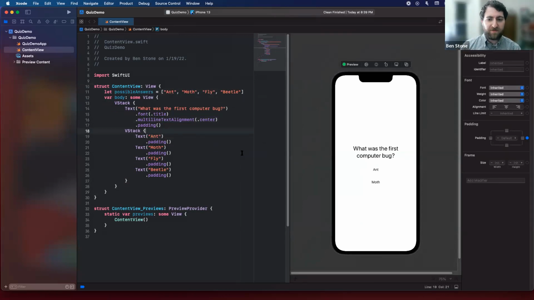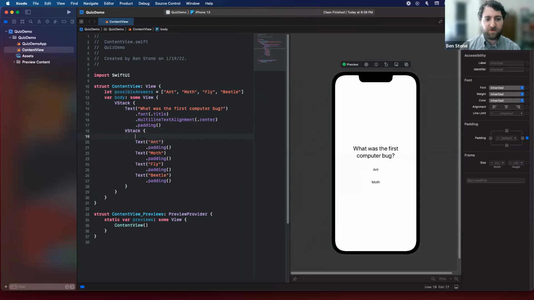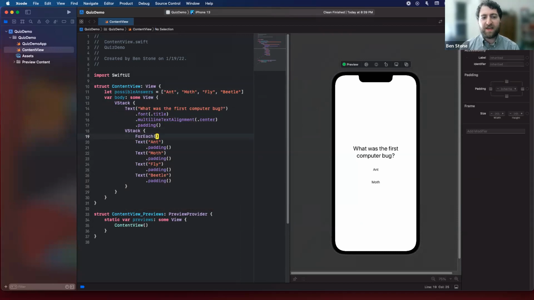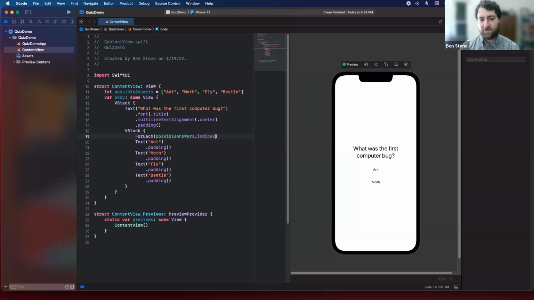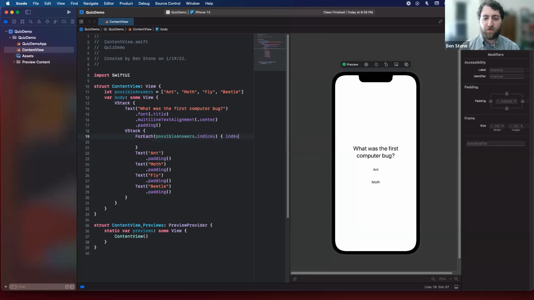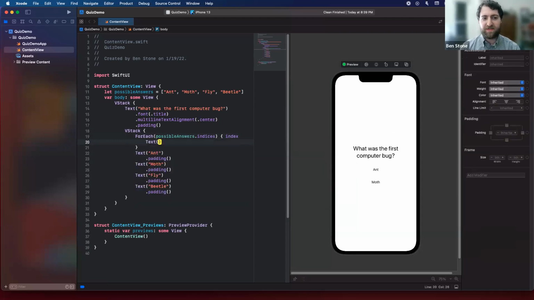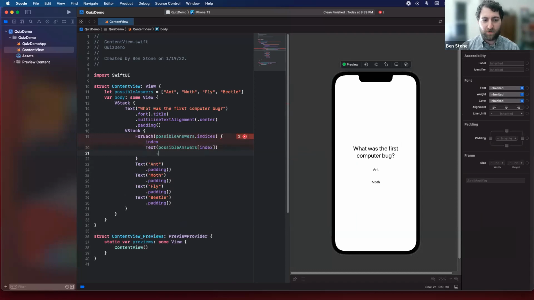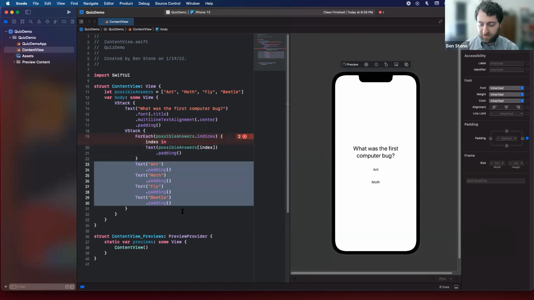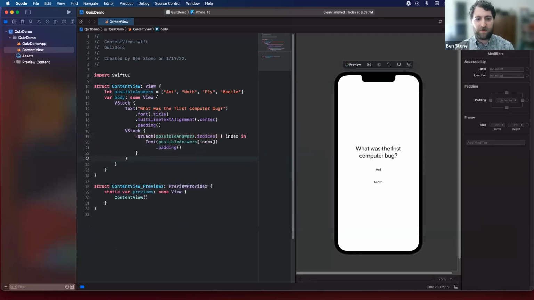Okay, so now instead of having these one by one, we can use this structure called a ForEach, which is going to let us iterate over each of these possible answers. So we can go over each of the possible answers, here over each of the indices, grab the index, and then just get the element that we're interested in from the array. So now we can grab the possible answers at the particular index we're looking at and apply any kind of formatting that we're looking to do here. So this here is how Swift uses its higher order functions. I think JavaScript has a forEach that's somewhat similar. And then this should render the preview we want.